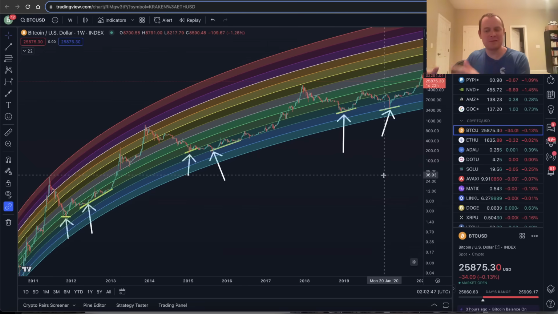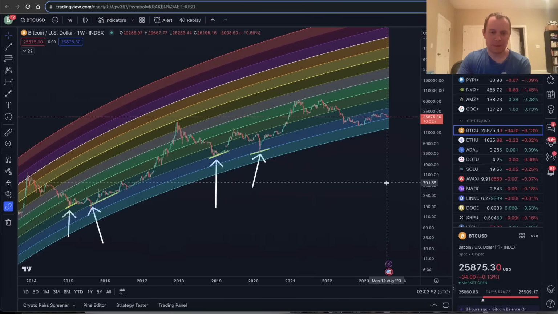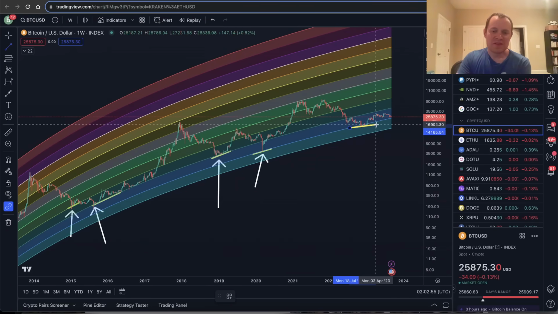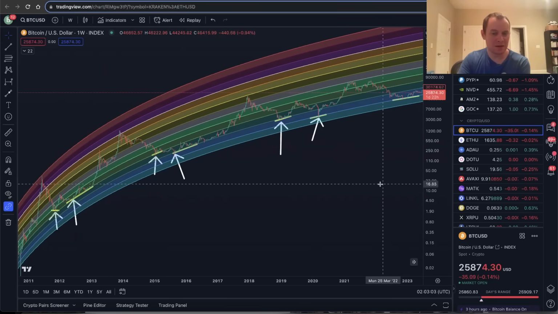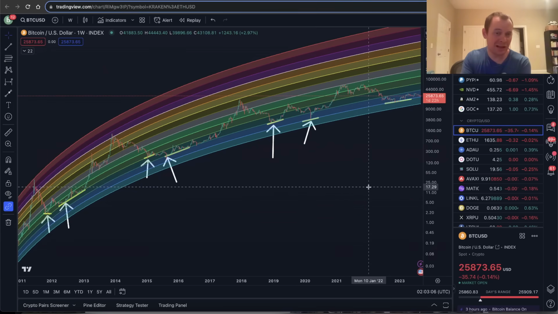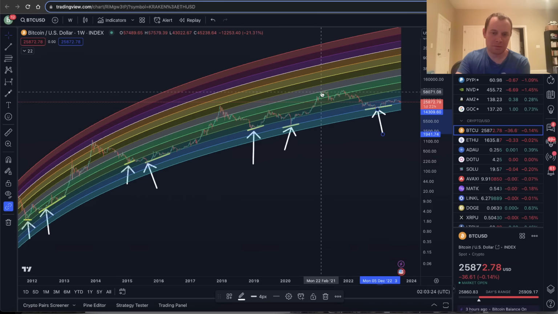So let's project it for this cycle. What happened? Where did the low occur that we've seen so far? The same regression band that this bull market was built from. Is the pattern not the same? This model, by the way, we've had for 4 years. It's not like I just coded this up yesterday to fit it. We've talked about this model back in 2019, right? So you can see that this low here was where this bull market was built from.